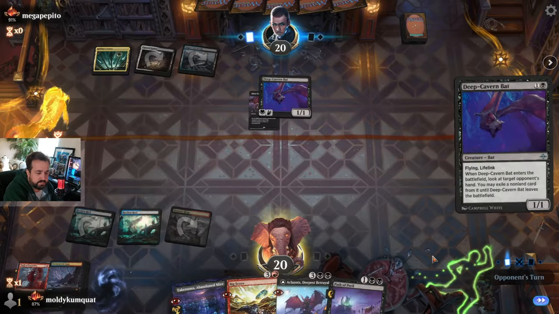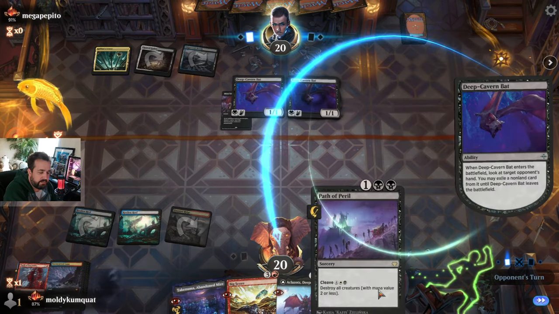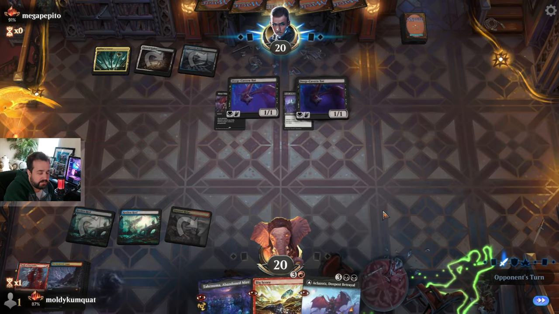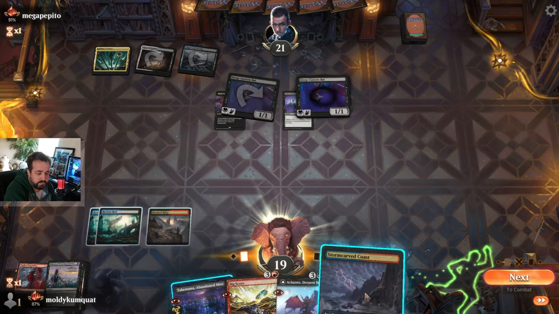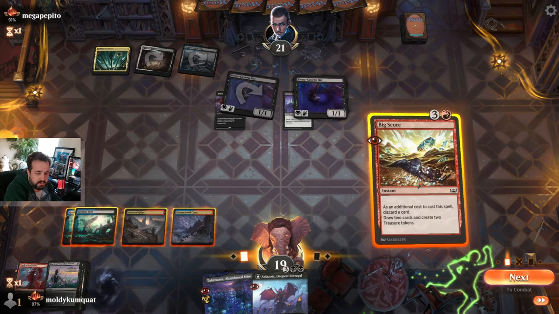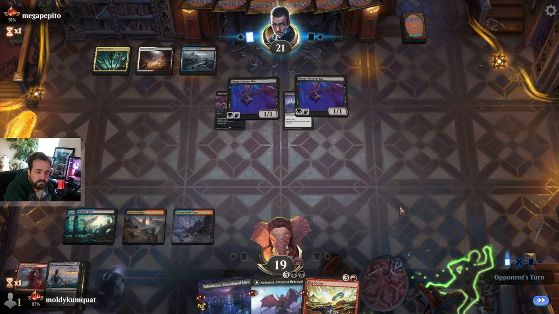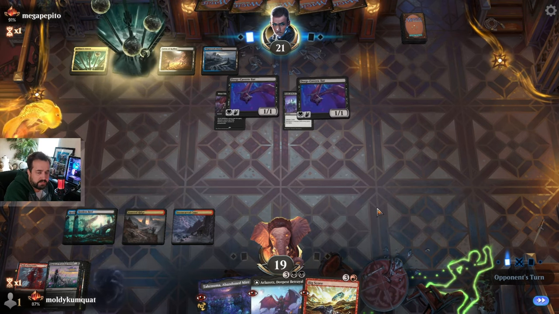Yeah, we'll do it like that. Go ahead and take my Path of Peril. There you go, buddy, because your bats are everything. Not too concerned, if I have to say so myself. Not too concerned. Look, you can see every card I have now.